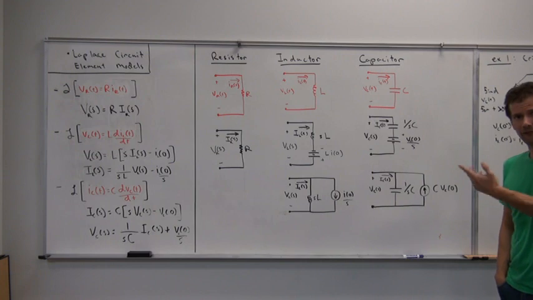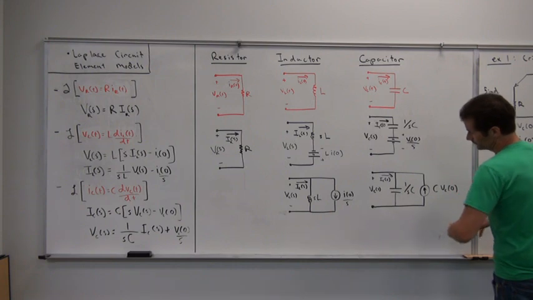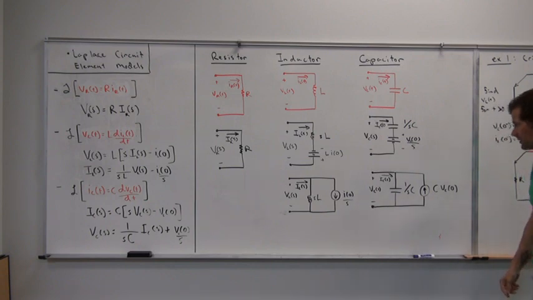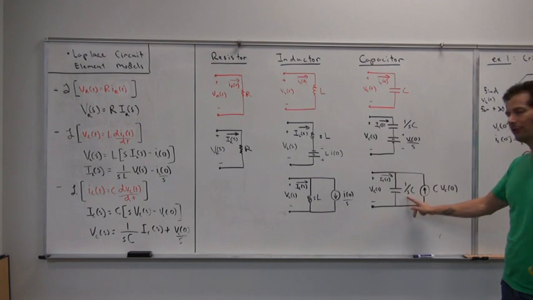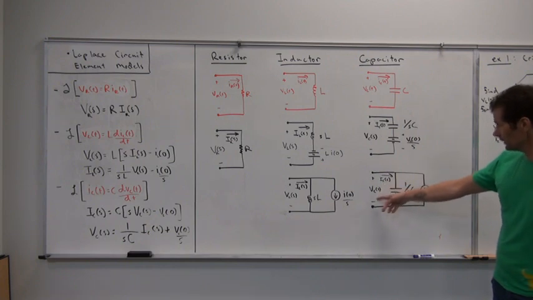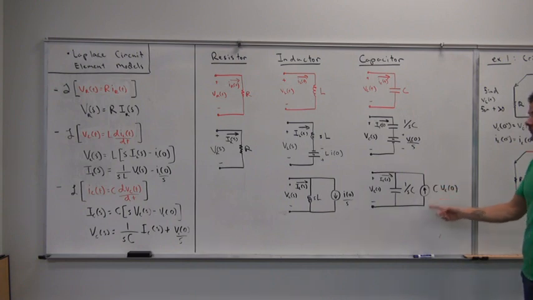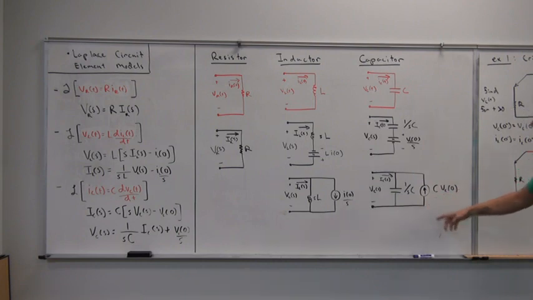Let's look at the current source variation of this. Here, IC of S is flowing in. We've got VC of S with that polarity. To stay consistent with passive sign convention, we would have IC of S and VC of S here. That current flowing through would be VC of S divided by 1 over SC. Sure enough, that's what we derived over there. And then we also subtract off, because based off that polarity again, that current should be going down. So we subtract off C times VC naught.